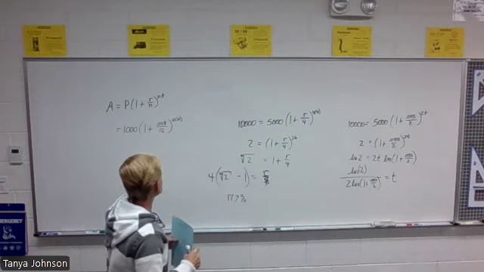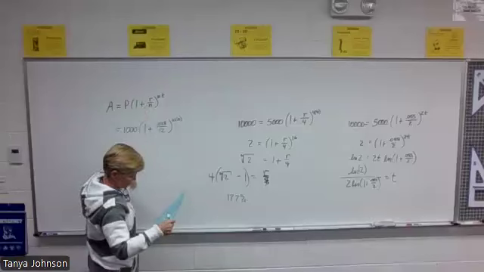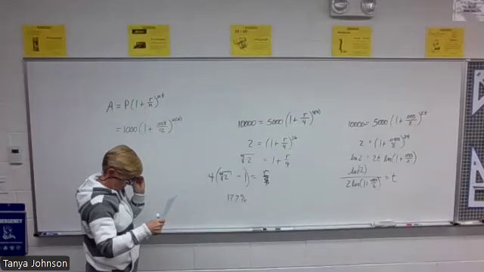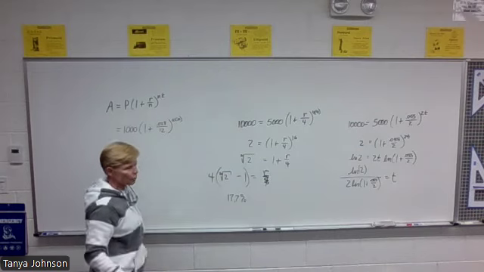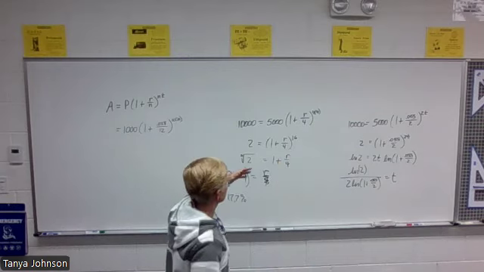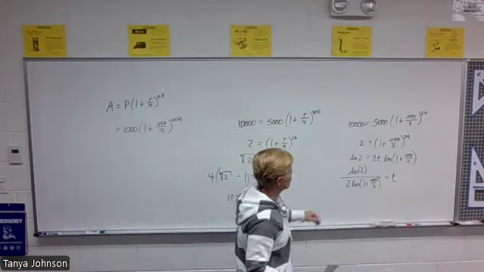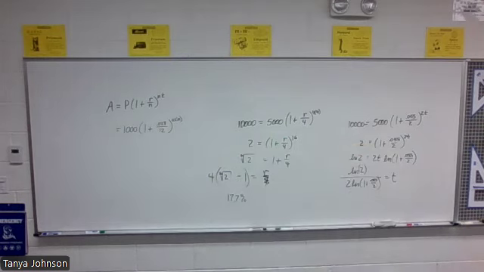The only thing we haven't solved for in this, we've solved for R, we haven't solved for N. You're not going to have to solve for N. Okay, and we haven't solved for P, but it tells you in the problem what the principal investment is. So if in a scenario you can take this and solve it for R or solve it for T, it'll be one of those, and you'll be all set.